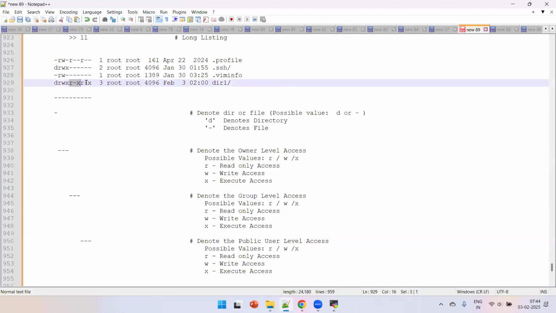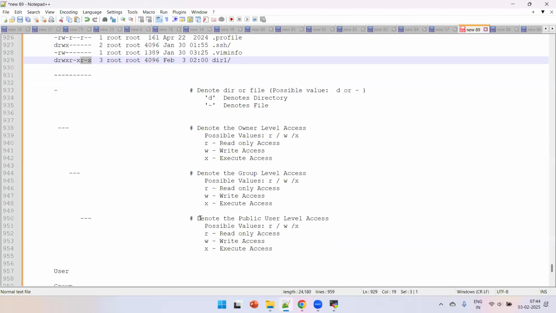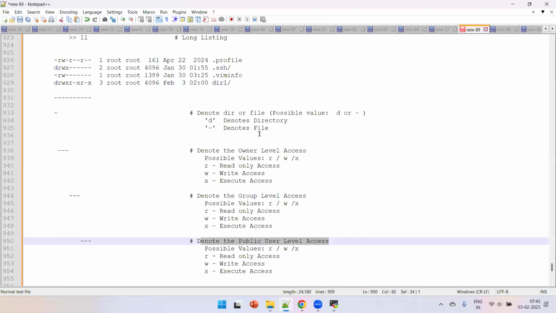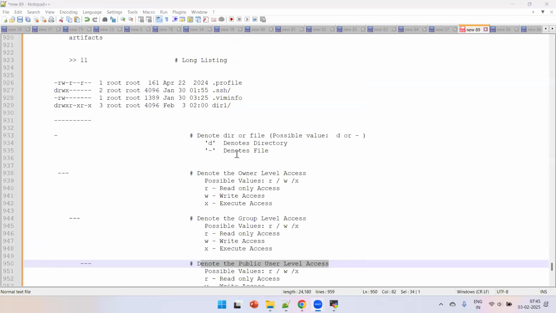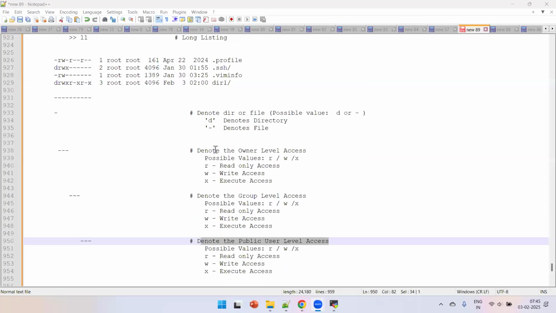And the last three characters are meant for the general public users, apart from the root user and the group users, overall the team at the enterprise level. What they can do with it is decided by the last three characters. So any question on this? Hope I'm clear with this, right?